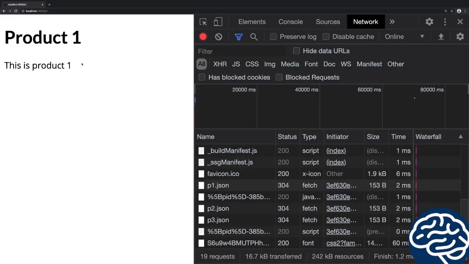But the data needed for this page is coming from that pre-fetched JSON file, which it loaded and read under the hood on our behalf, so that it doesn't need to fetch the data after we navigated to that page, but so that the data is already there when we do navigate, to show this final product one page even faster. And that's another neat feature built into Next.js, which we get for free, so to say.